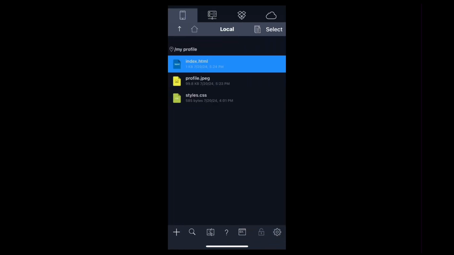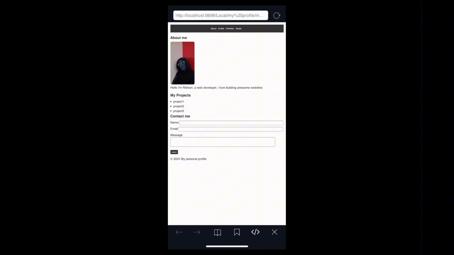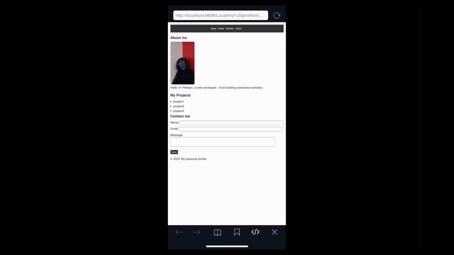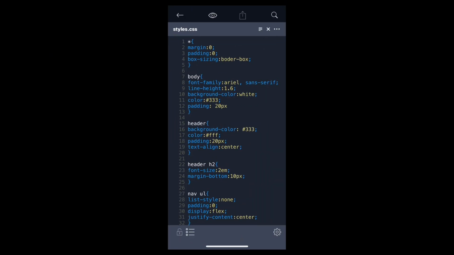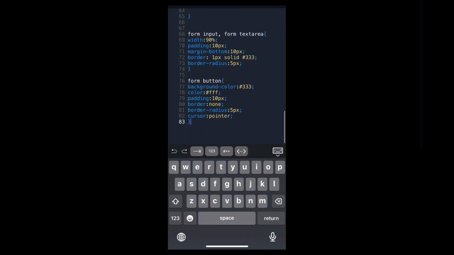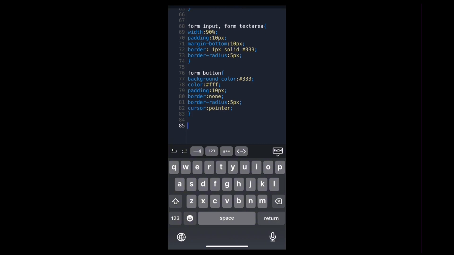Let's go back to check. Now I think the button looks cool, right? We are done with the button. But the last thing we are going to do is the footer, okay? After the footer, we are done with this styling. And of course, you should practice with these properties, please. We have footer.